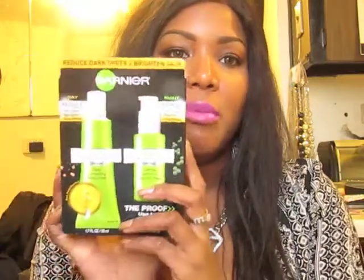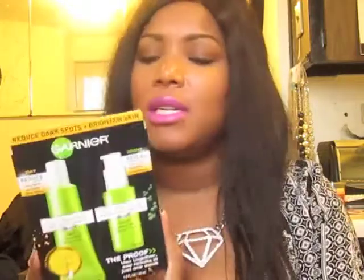The next thing I purchased were two skincare items. The first thing I'll show you is the Garnier Skin Renew Dark Spot Corrector and Dark Spot Overnight Peel. I got this from Target because recently I had acne issues and I got the dark spots after the acne was gone. This was like $14, so I hope this works. It comes with a daily correcting moisturizer that you use in the morning and an overnight peel, which is a gentle leave-on glycolic peel to use at night.